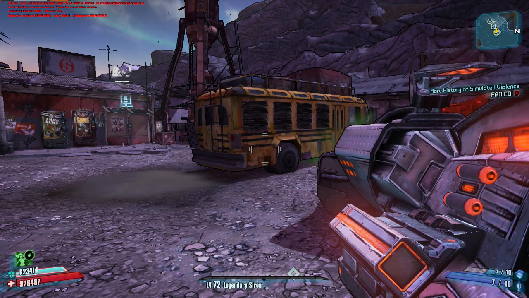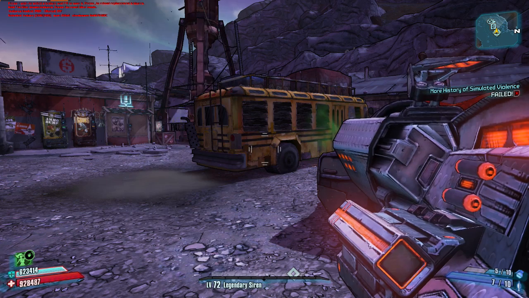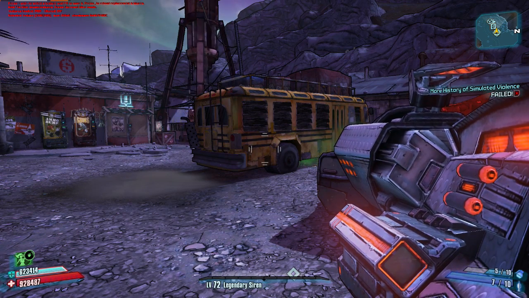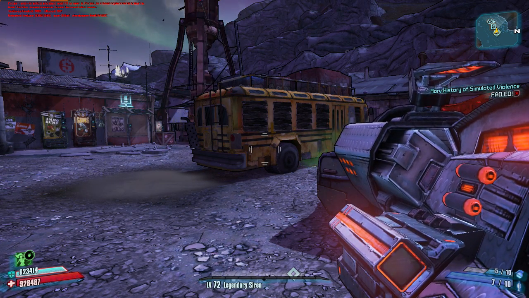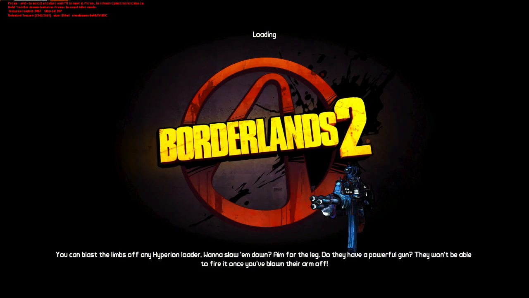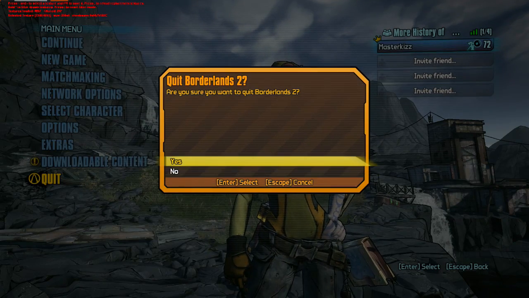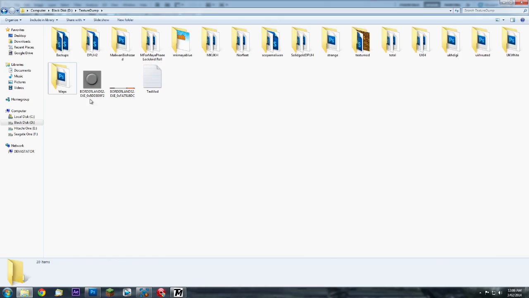So now we have two local files. We have the detail texture, which is the little round lumps on the Norfleet, and we have the colour texture of the Norfleet dumped locally. So now what we're going to do is quit out of the game. Nice. Quit out of the game. And you'll see we have these files created now.